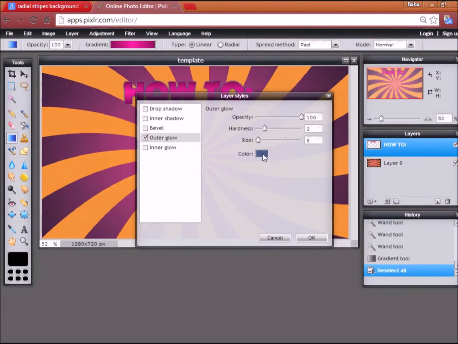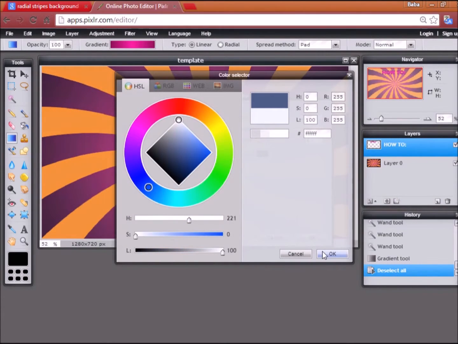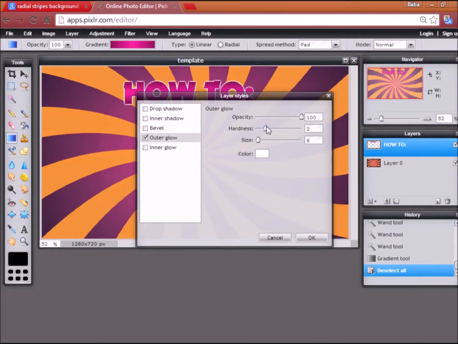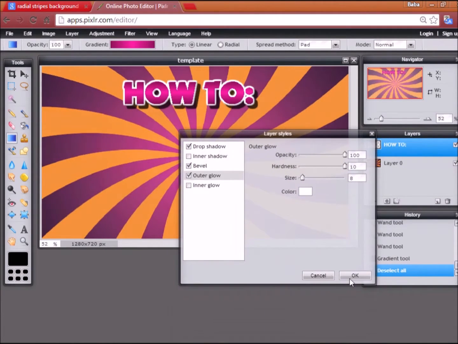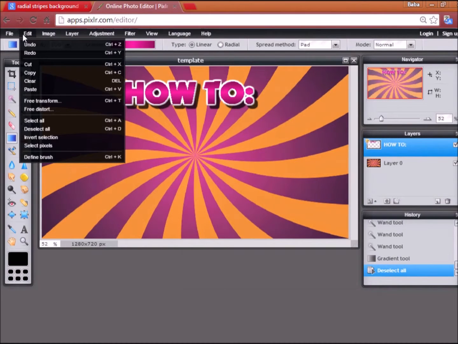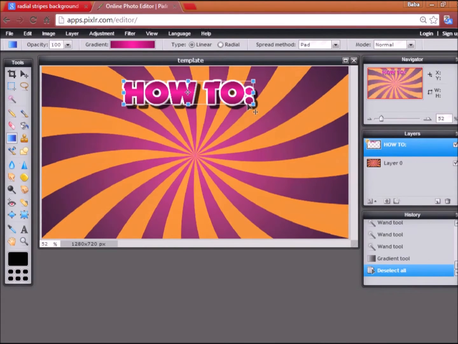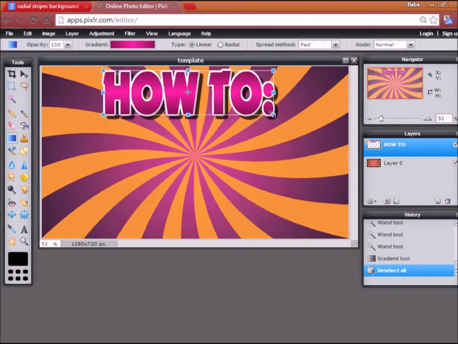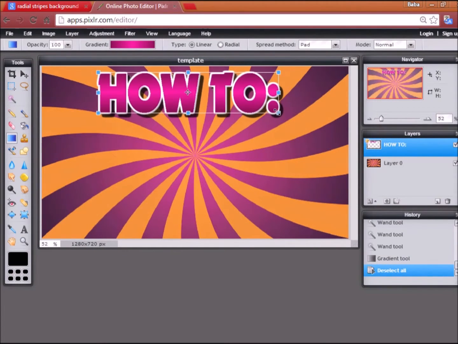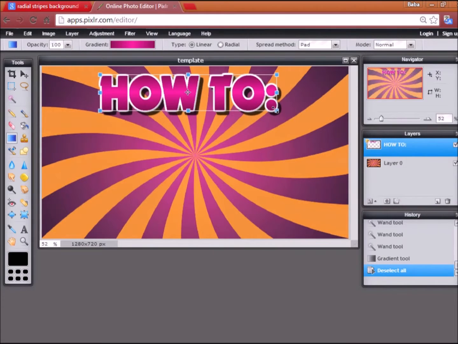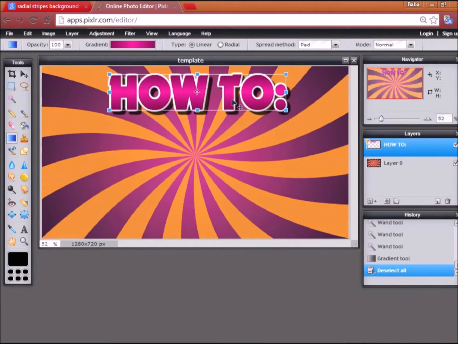And then we're going to click on this little spark thing right here, ultra glow, and make it white to make it stand out. Hardness, we're going to increase that to 10, and then increase the size as well a bit. We're going to add a bevel to make it look 3D, and a bit of a drop shadow as well. So I'm just going to put in my second text right here once I resize this. You can do this by going on Edit and Free Transform, and then you just move around to whatever size you want.